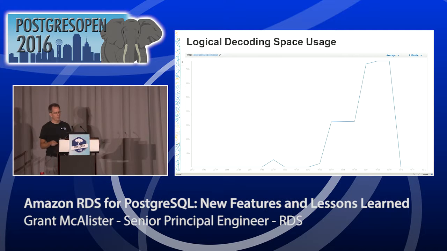Unfortunately, we missed this, and it is not in the RDS console at the moment. You have to go into CloudWatch, although we're going to get that fixed right away. But it does allow you to see this other overhead that might be using a bunch of space on your instance if you're processing large transactions.